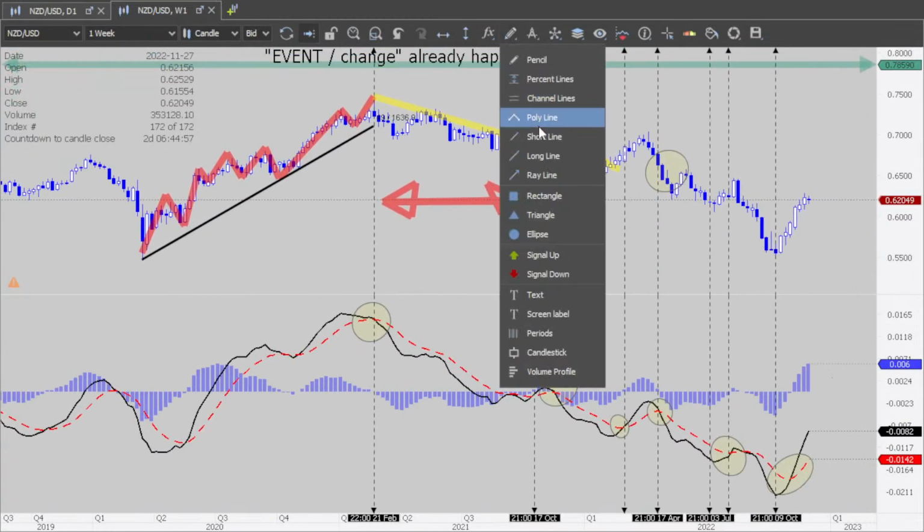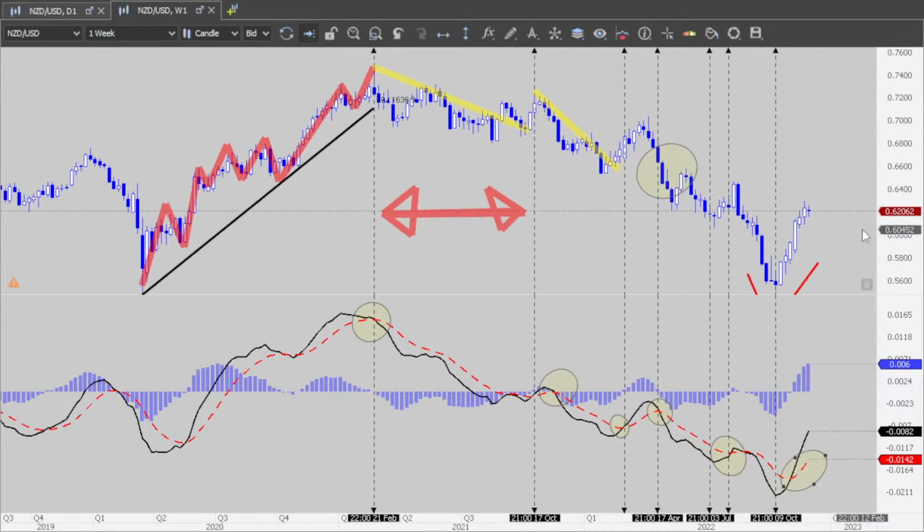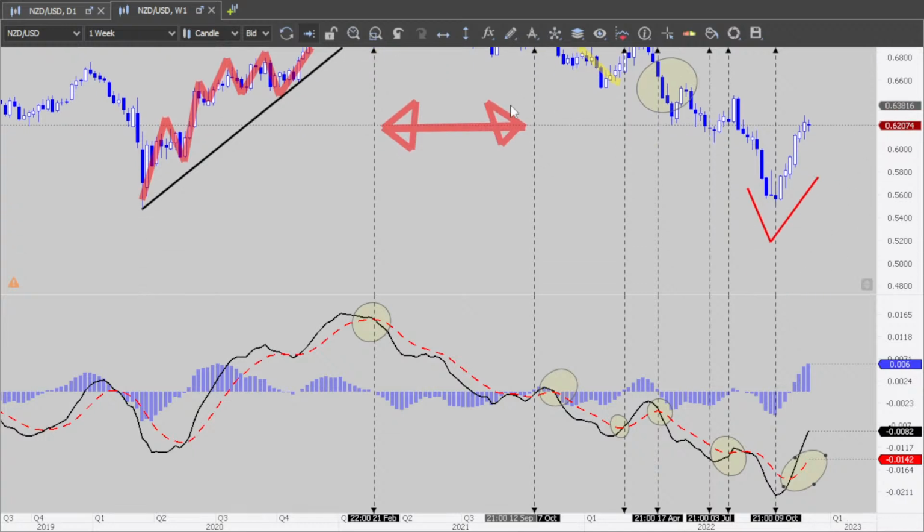And here too, the change already happened. So MACD is confirming the event. Make sense? Boss, can I use MACD on the daily chart? You can use MACD on all time frames. Just be aware that the market is making lower lows, lower highs, and then stops and starts making higher highs, higher lows, higher highs, higher lows. So MACD is an indicator that is confirming the change.